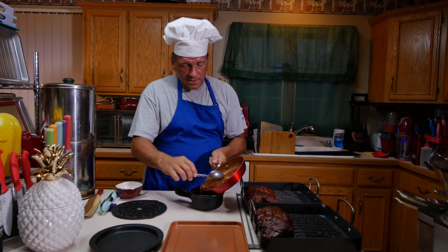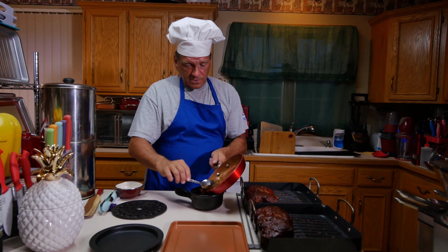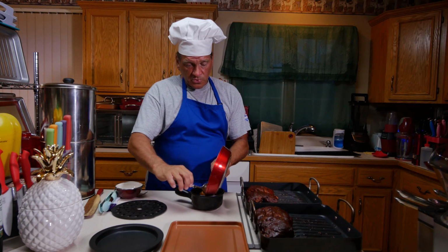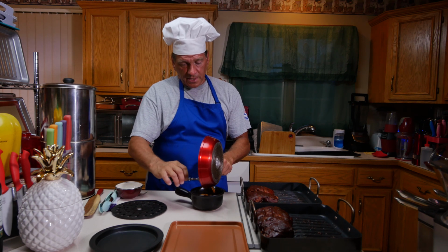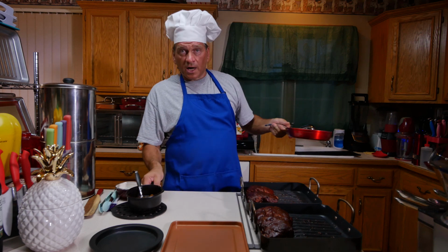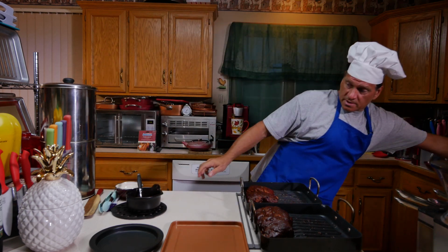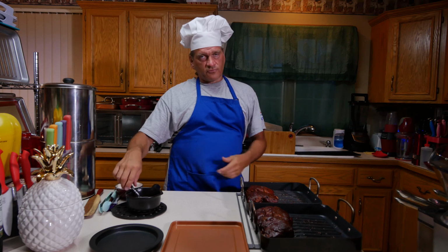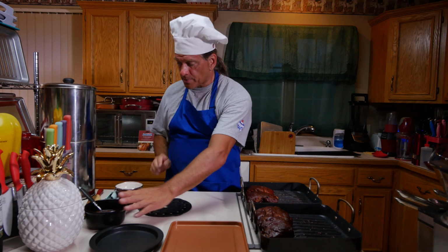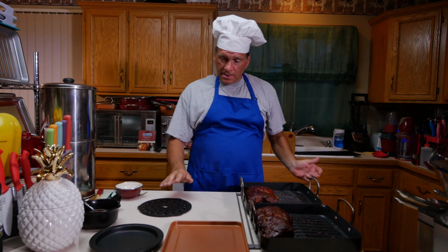And this is great if you're not going to eat them just as a standard rib, but say you want to make rib sandwiches. So what you could do is put some of that rib meat on a bun and some of this delicious sweet apple onion drippings here, this sauce, and this is fantastic. It's just apple juice, onions. I did add a little fresh ground salt and pepper. So that's salt and pepper.